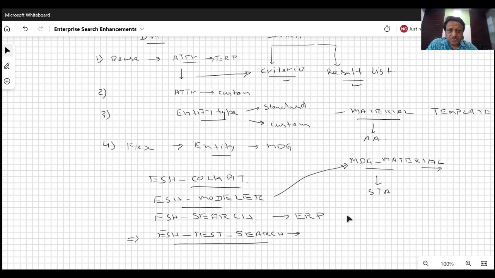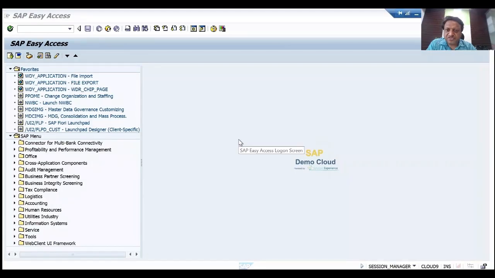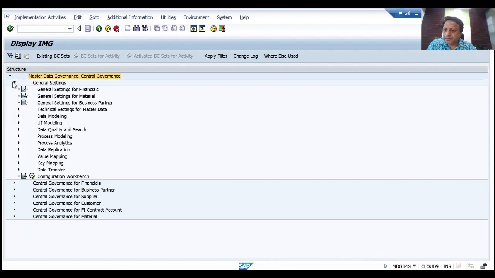So with this background, we will sequentially see the different steps used in the configuration of the search configurator in the search applications. Obviously, the first step in the configuration would be to enhance our data model.